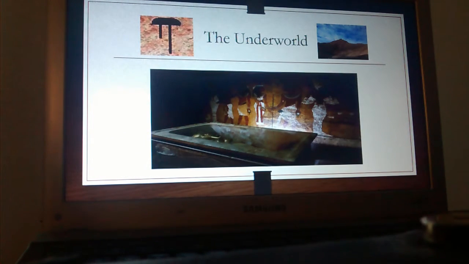The underworld. Above to the left, you can see a symbol called a menta. This symbol represents the underworld or land of the dead. There are 63 tombs in the valley, 26 carved for kings, and others for royal family members. The tombs are decorated with religious pictures and texts known as hieroglyphics. The designs were to assist the king on his journey to the afterlife.